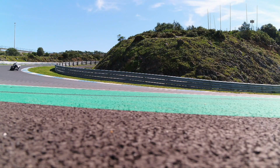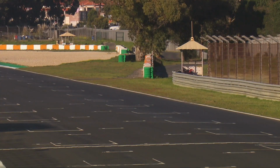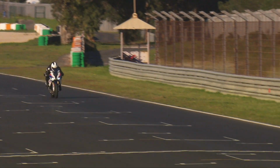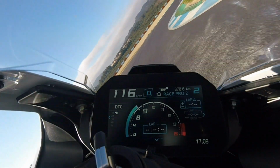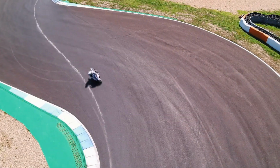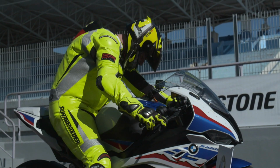The racetrack is the best place to let us fully test the bike and push it to its limits. Bike blogger Rainer Friedman is checking out the S1000RR for us. Trying it for the first time, he said the fit was perfect, even for someone his size. Such small racing bikes can be an issue, but he fits on this one great.